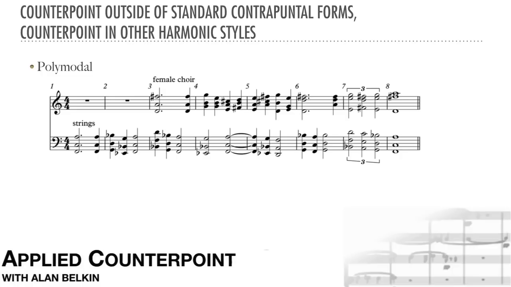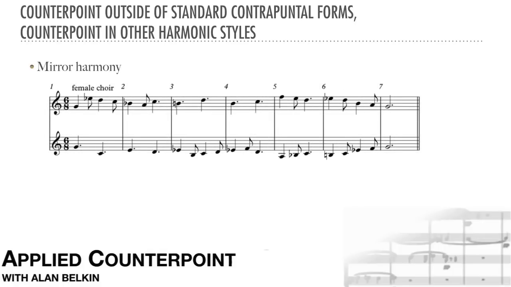Also, although there appear to be lots of 6-note chords here, the upper string parts are really just doubling the bass line. In polymodal harmony, one of the challenges is to avoid having the harmony become too thick. This is one way to lighten the texture a bit. The cadence here is marked by the fact that all the parts finally come into rhythmic unison in measure 7 and then stop in measure 8.